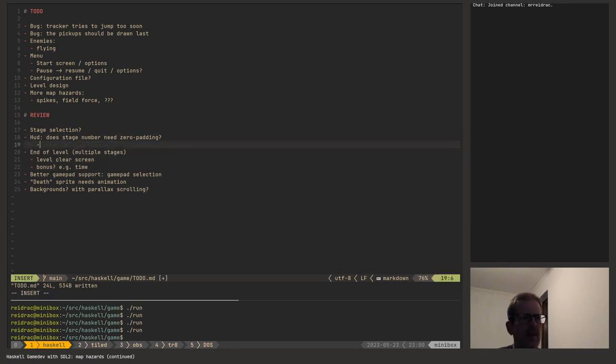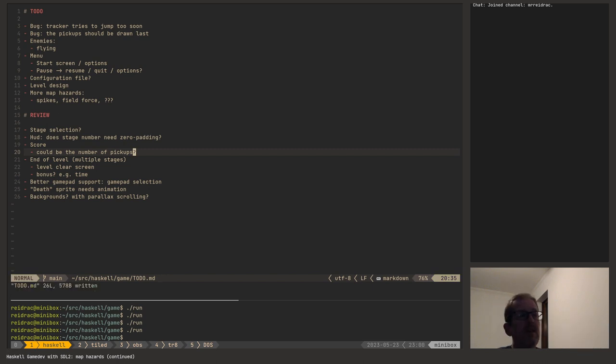And another thing we need to think about is score. That could be by collecting the pickups, maybe. So every pickup gives you points. So at the end, your score is the stage you reach plus your points, or it could be just the points, because obviously the number of pickups is going to be fixed. So it means that if you get to stage X, you will always have Y points, right? So this is something I need to think about.